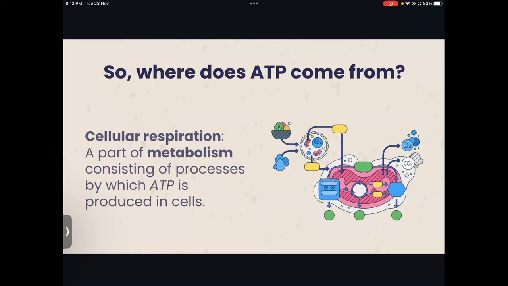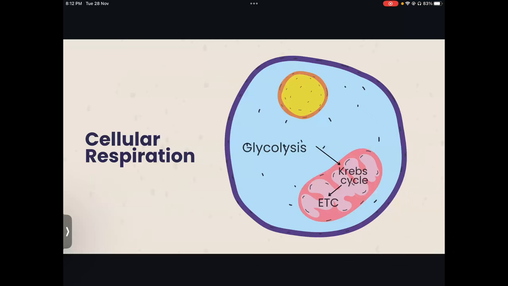Now, this diagram here is a very simplified little diagram. We have a cell up there, and you don't need to worry about it. It's just a little picture. But cellular respiration consists of the processes by which ATP is created. Cellular respiration takes several steps or pathways, and there are so many reactions and enzymes and pathways to consider. The big picture here is that it's happening in the cell and it's producing energy. Now, it starts with glycolysis. By this diagram, which part of the cell does glycolysis happen in? Can anyone tell me?